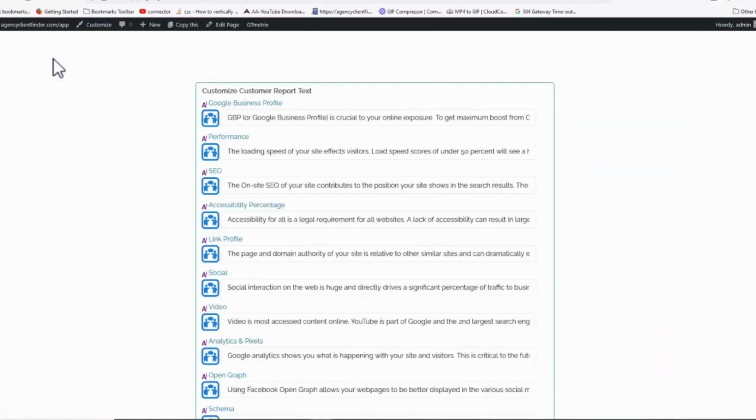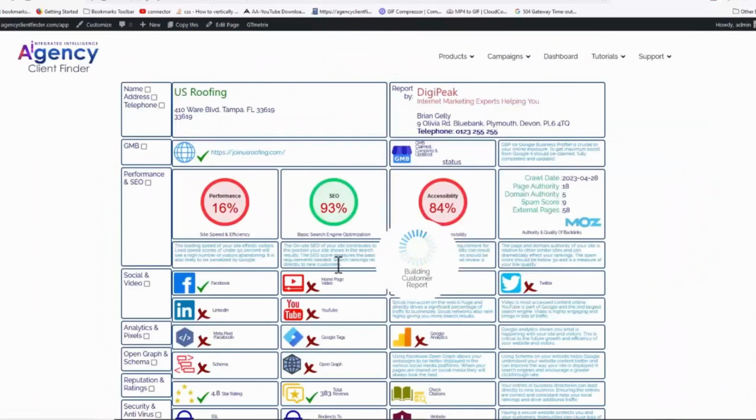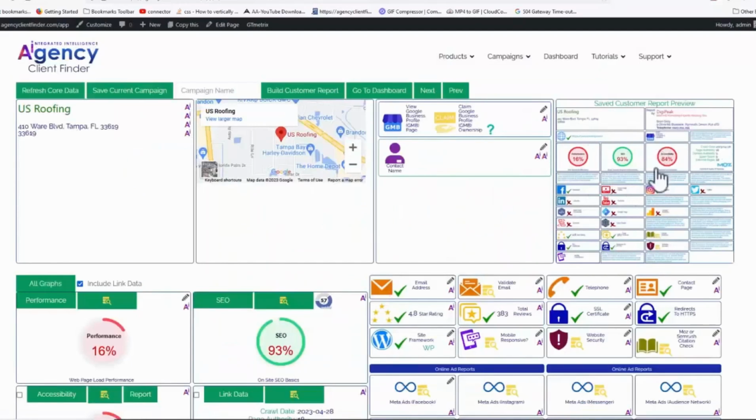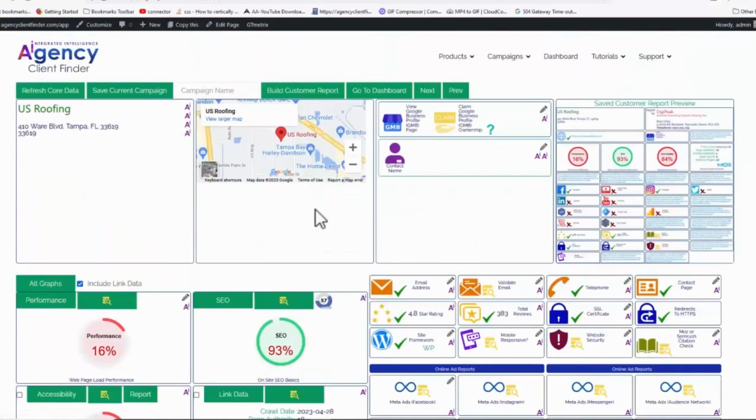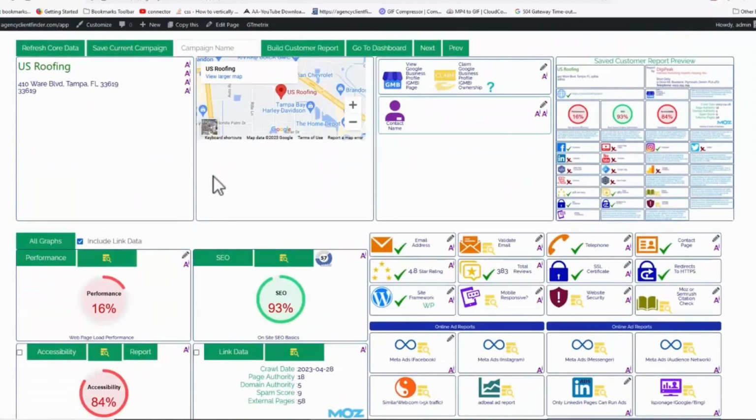So let's go back again now. I'm just going to generate that report so you can see what happens. And you can see now the report's saved up in here. So you can have a report and everything saved in. We've got everything here for this one particular customer. I just want to show you a couple of things now. We have embedded AI in here all over the place.